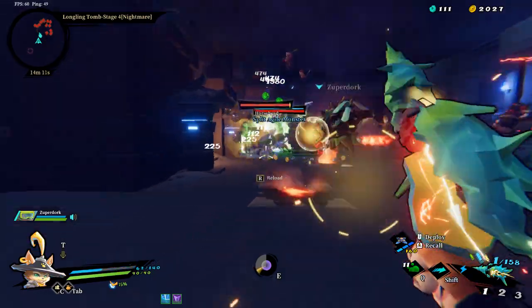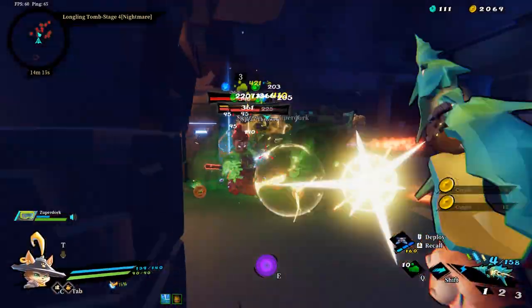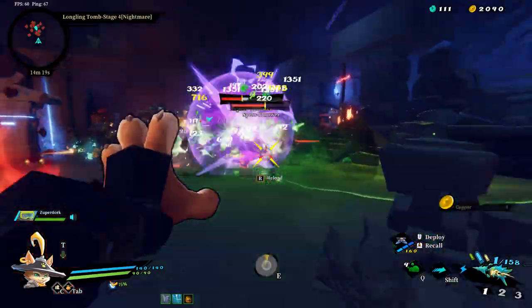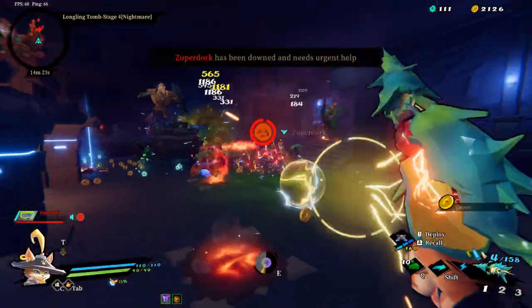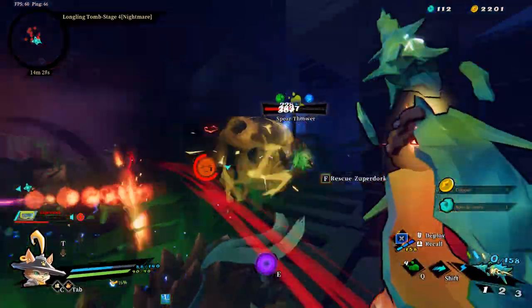Jeez, Zuper, all because you can't time the boulder, I got hit. Basically, but, you know, it hit my shield. I can time the boulder, I just don't want to. It does like a third of your shield, it's not a big deal. Speaking of big deals, though, what is with the enemies one-shotting me?